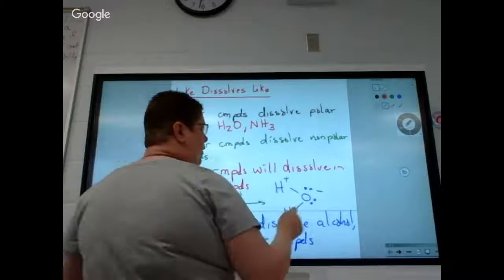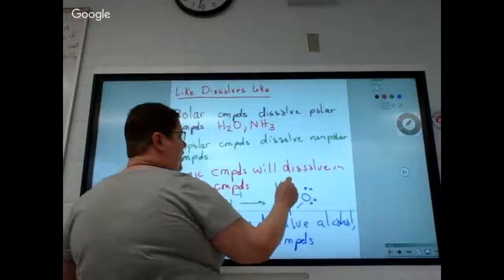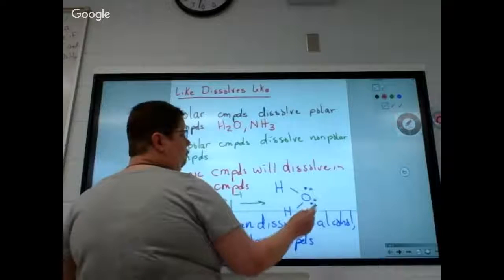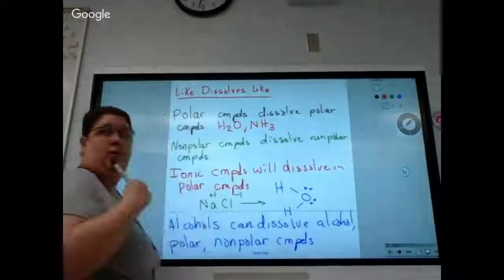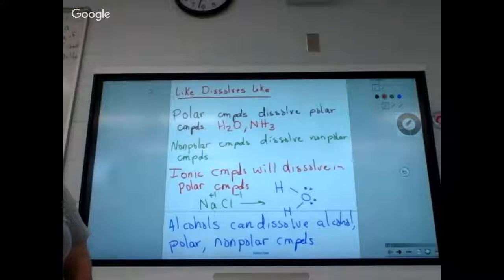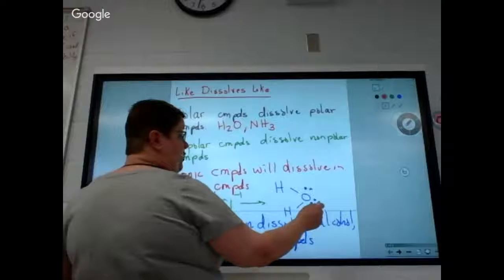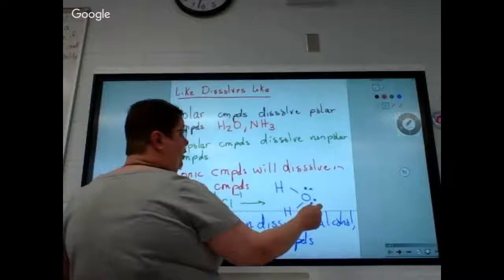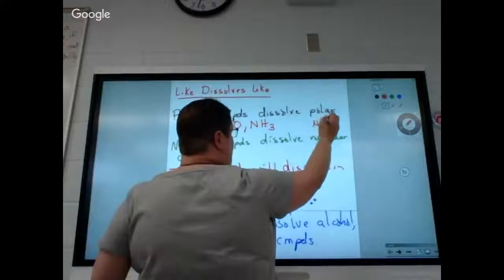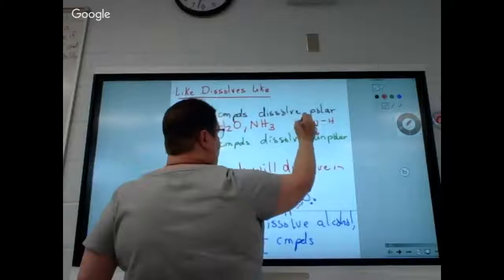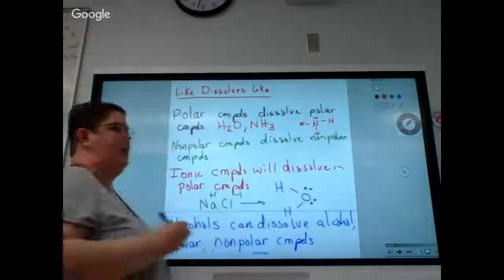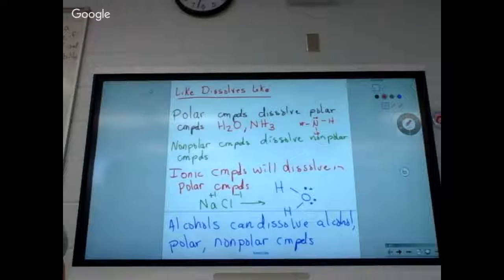Now, the reason they're polar, if we look back down here at the one I drew, what does the O have on the central atom? Dots. What are those dots named? What kind of electrons? They start with an L. Lone pairs of electrons. You can also call them non-bonding pairs or unshared pairs, but they're electrons that are not in bonds. So when you have those lone pairs, that makes the molecule polar. If we had NH3, which is another common liquid, it has lone pairs on the end, which is why it's polar. Okay? Lone pairs make it polar.